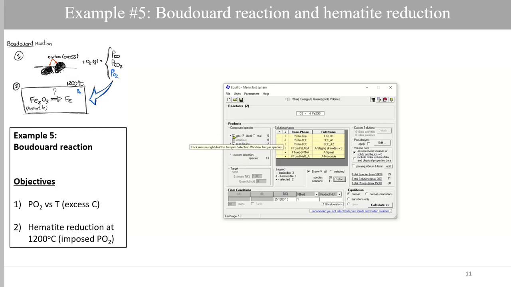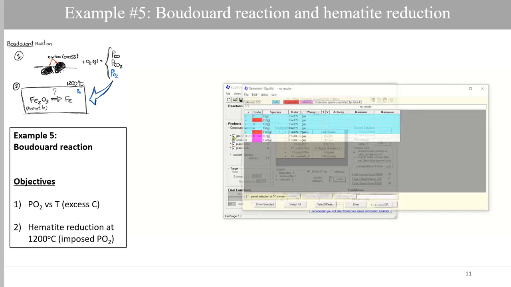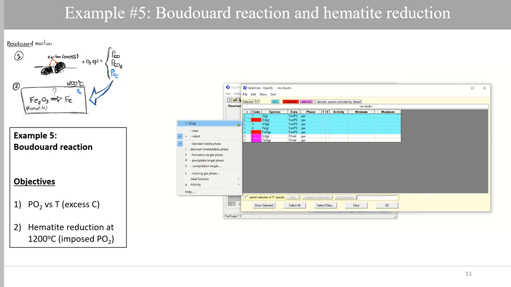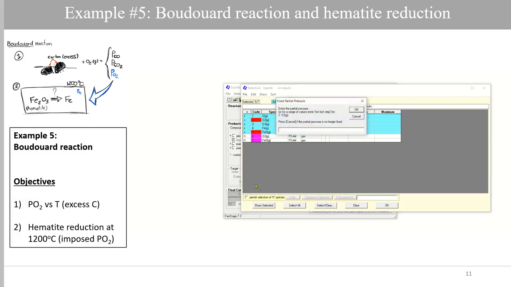So now all my phase selection is done, and I can go specifically in the gas phase and impose the partial pressure of oxygen. To do that, I right-click on the plus button, and I again right-click on the plus button of the O2 species. Now you have this menu that is popping up, and you can go directly to the activity and impose the activity of 7.55E-18. This will represent the partial pressure of oxygen that you get when you have an excess of carbon in your system, therefore imposing the partial pressure of your reactor.